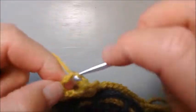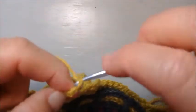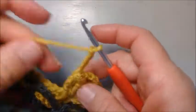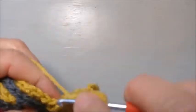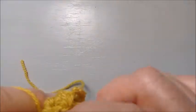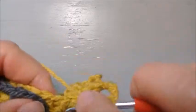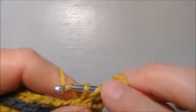Yarn over, pull through, chain 1 to close. 1, 2, 3, 4. And then one last time. Okay, if you can work over your tail, you can, obviously.